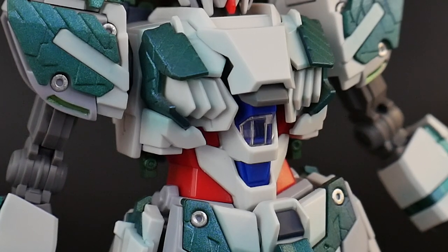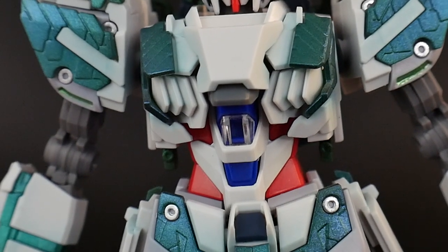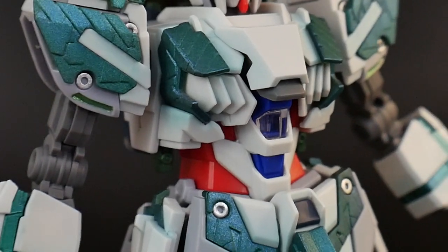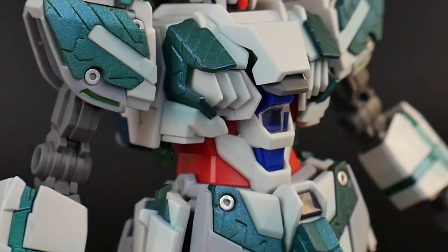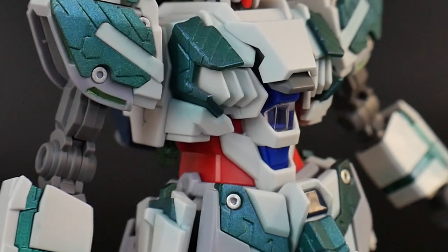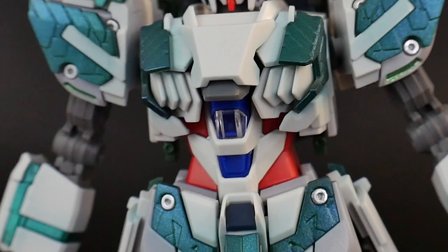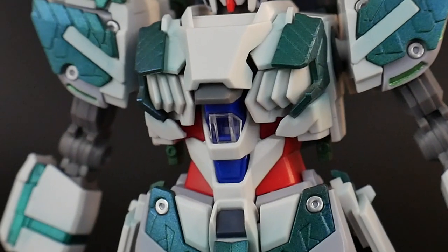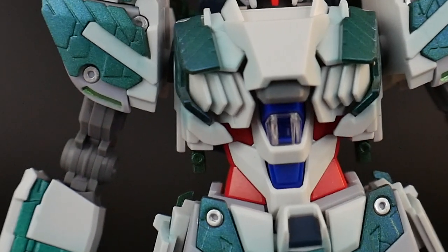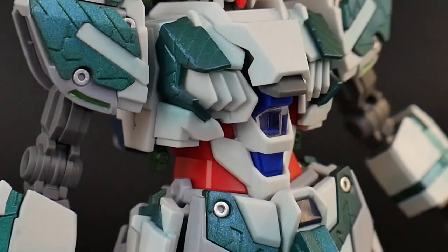Looking at the details for the body, I'm torn because I really do like the way it looks, but the exposed cockpit just doesn't look that great to me. I kind of like it because it's unique — you don't really see much like this except for the Turn A, which also has an exposed cockpit. But I'd rather keep it concealed. I do respect the unique look. This is still kind of a prototype, so it's an unfinished mobile suit — maybe further down the line we'll see a more completed look, possibly a D-Packs or something like that.